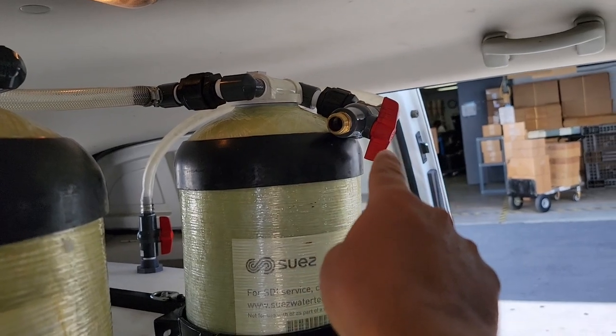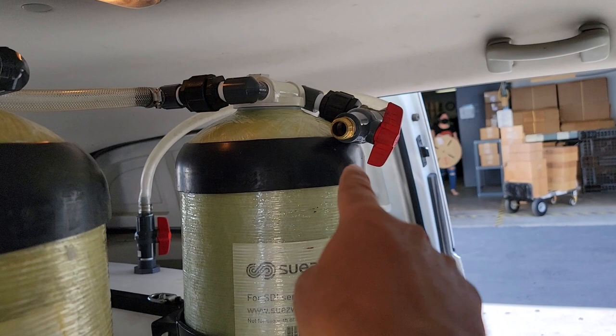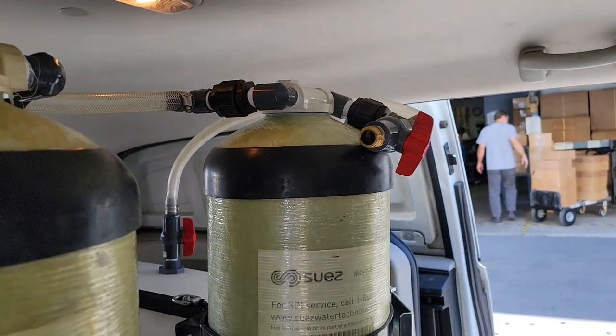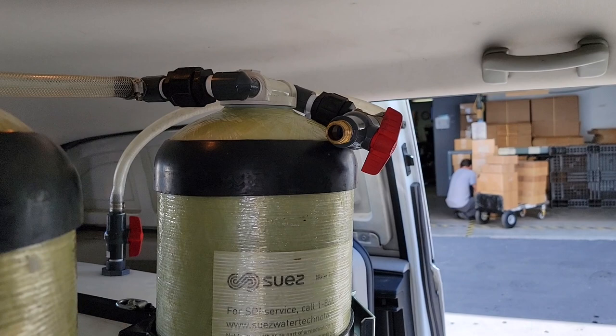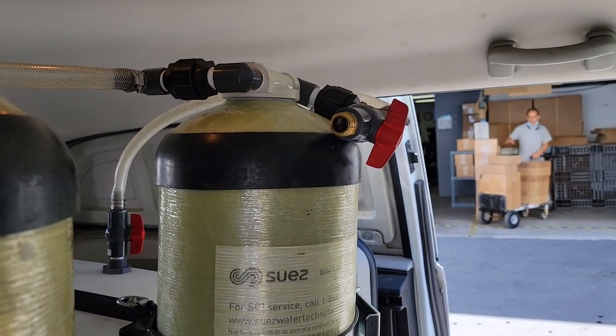and then going out right here. We have this T valve here for our water fed pole so we don't have to disconnect anything. Basically, we are going to connect that piece there to our water fed, turn the red handle, and we got water fed coming through. We don't have to go through the high pressure, and pretty good.